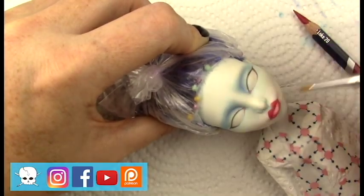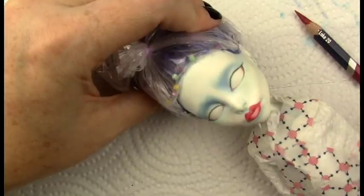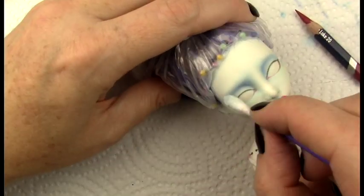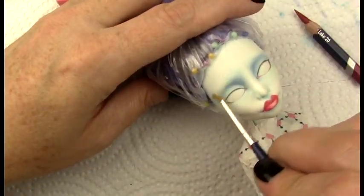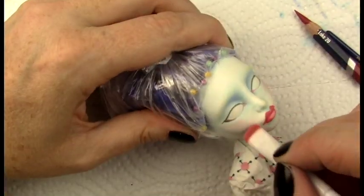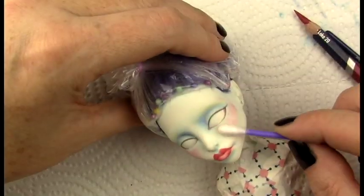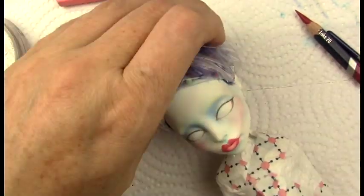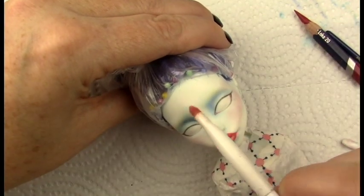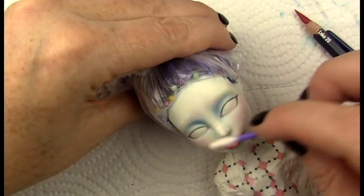I'm using a very small round brush for this detail work. Sometimes I'll go in with a round brush that I've made into a stencil brush, but if I want a softer blend in a smaller area, I'll use just a small round brush to blend it out a little softer. I'm also using a cheap eyeshadow brush to add in the color and blending that out with colorless blender on a q-tip.